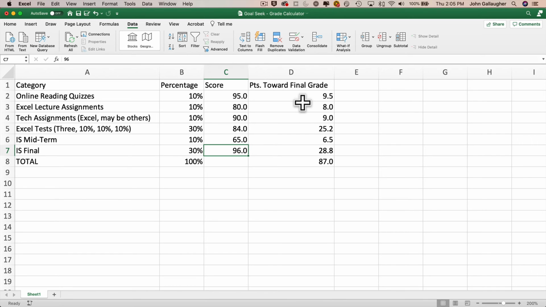So GoalSeek is cool. Let's do a little bit more formatting before we finish up with some final questions. So the value in D1 is pretty long. It would be nice if we could keep all of this text in a single cell, but maybe wrap the text that's in that cell so that it shows up across 2 lines, one on top of the other. And we can do that. So let's learn something new, Excel's wrap text feature.